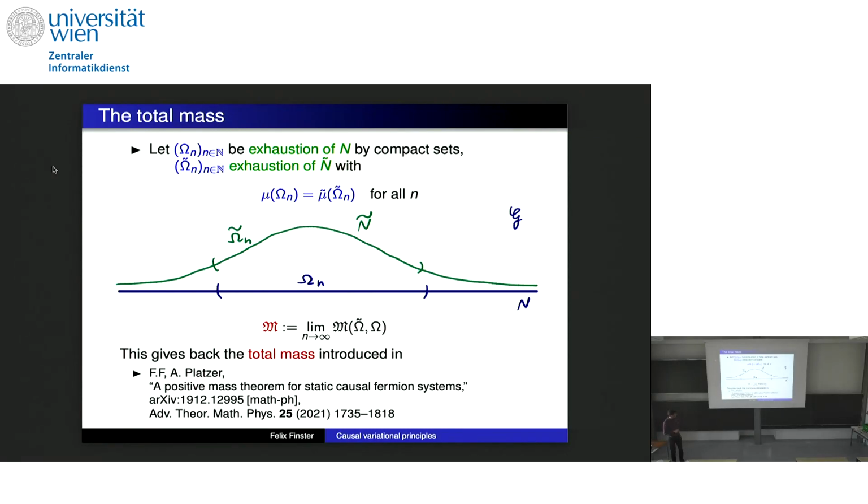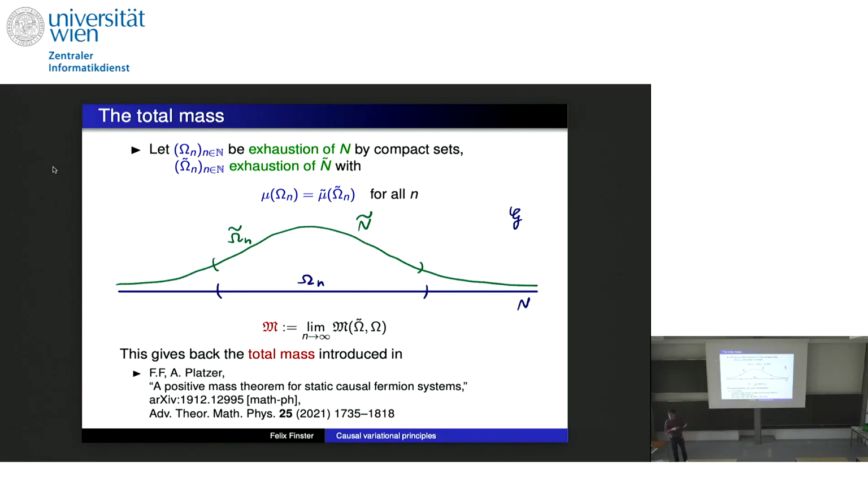And here's a completely different approach. We consider positive functionals. And it turns out that in the limit, we get the same functional which was already conserved. So in this way, things fit together. So we have both conservation and positivity. And this is why we get a positive mass theorem here right away. Maybe I should say, here the title was also a positive mass theorem. But what we did here was a bit more classical. So we assumed that we introduced a notion which corresponds to local energy density. So we assumed that this was positive. And as a consequence, also the total mass is positive.